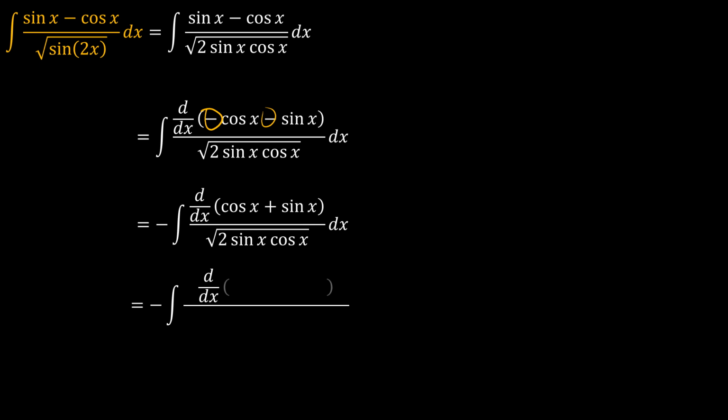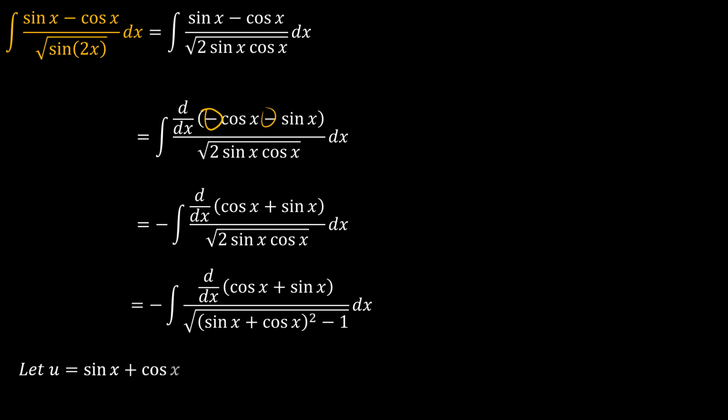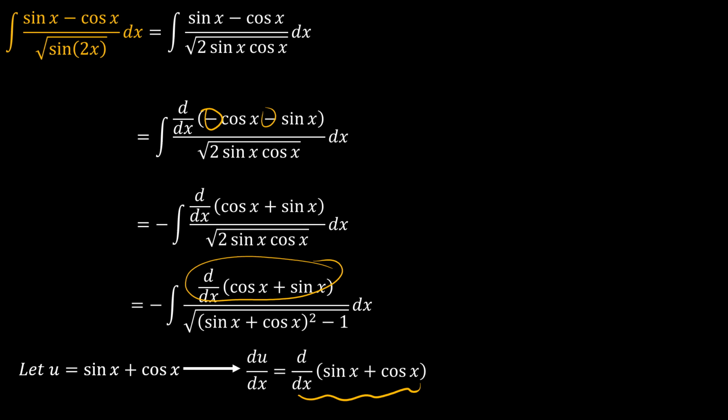Knowing that, it is a general rule in integration and calculus that you would like to substitute for items that look common. And so the next thing I'm going to do is say let u be equal to sin x plus cos x. What that means is that du/dx is equal to the derivative here, which is the same thing we have in our numerator. And so du can be used to substitute the derivative of sin x and cos x times dx.